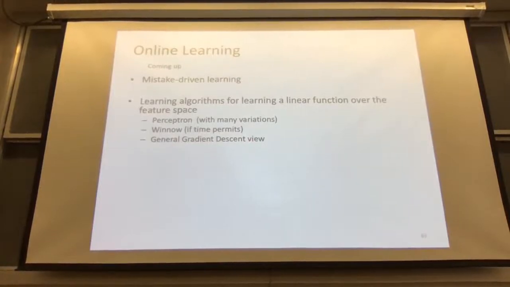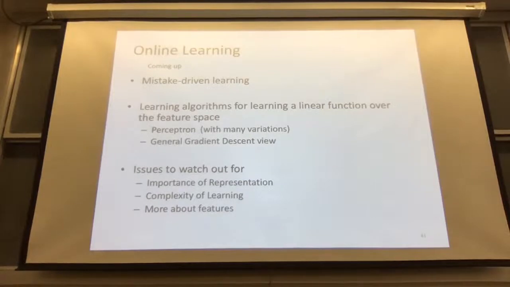In particular, online learning is a broad family of things. We will not have time to cover it in great detail. So we look at a specific version of that called mistake-driven learning or mistake-bound learning. And this, as I said, gives you different kinds of learning algorithms, which actually eventually will, after we look at perceptron, I'll try to bring back a perspective around gradient descent, which is a more general version of this.